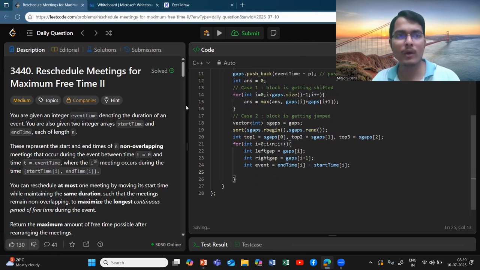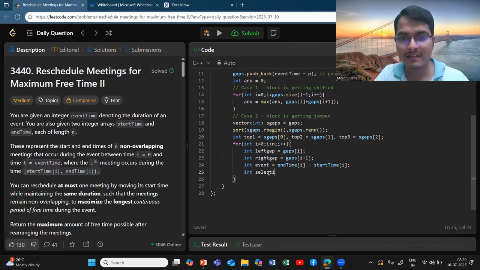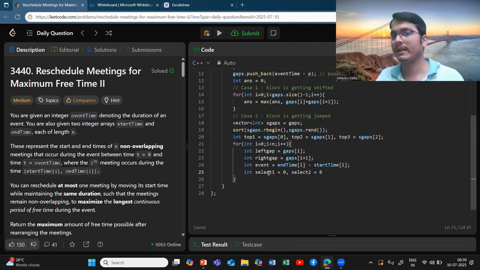Now you need to check whether I can select the top one element or not. Let me have a boolean value for that. Select one indicates whether I can select the top one element, the first element. This indicates whether I can select the top two element, the next element.